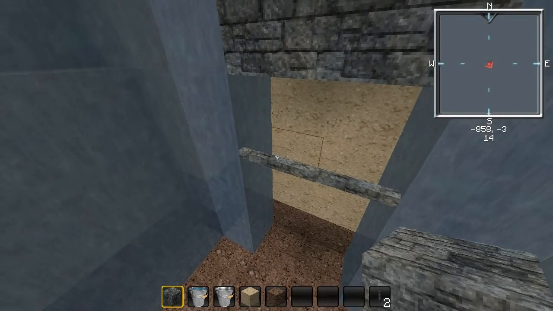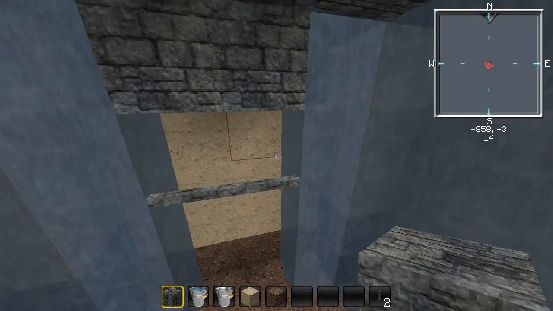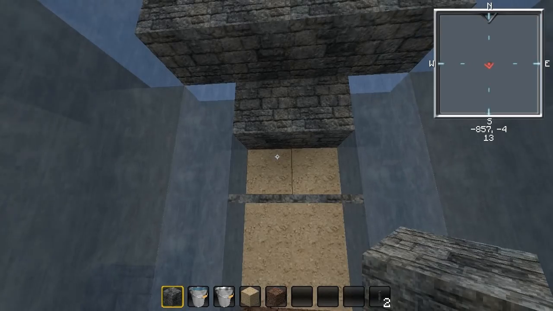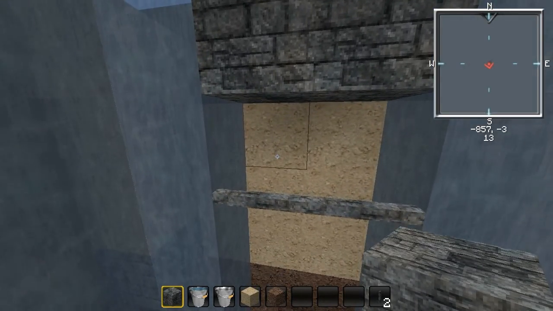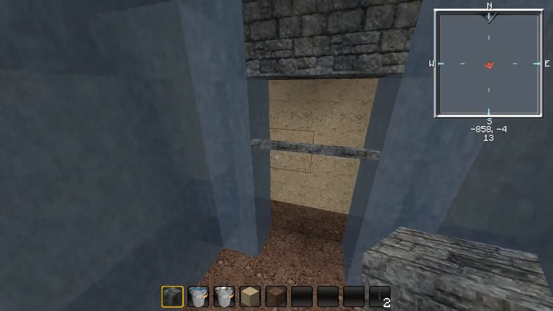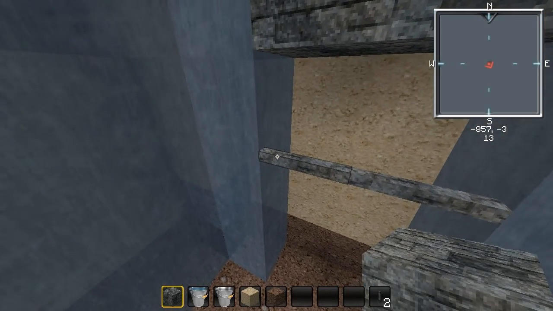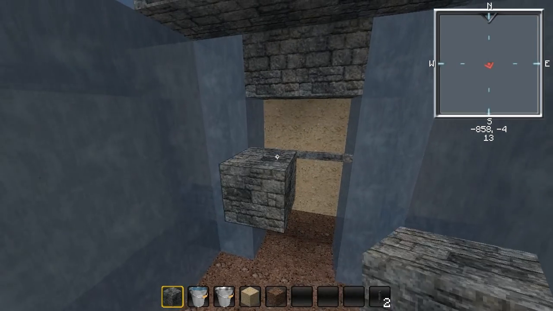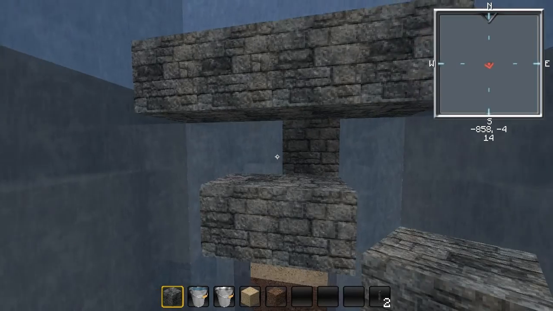So it can either come out the front or it can go down to the left. Yeah, it won't go to the right because that won't work. I could demonstrate, but it would kind of screw everything up. If I broke this block, water would come down here. It would split its route, half of it going here, and then it would also come out the front, because those are the 2 ways it can get down to the next level by only moving 1 block to the side. So what we have to do is just block the front, and then the water would all go out the side.